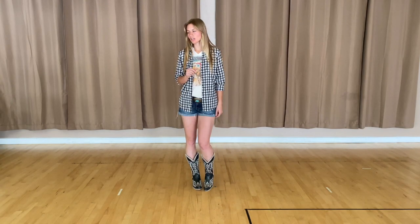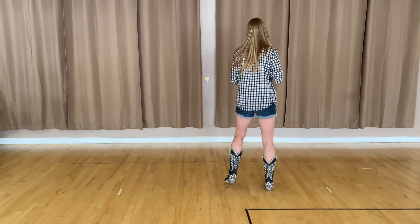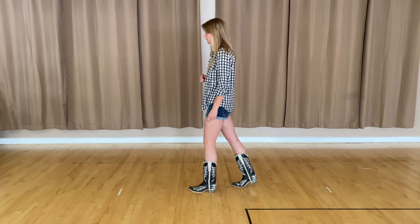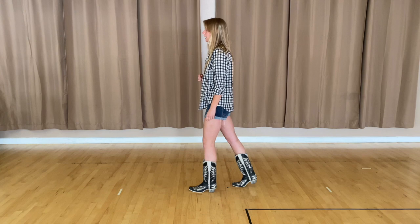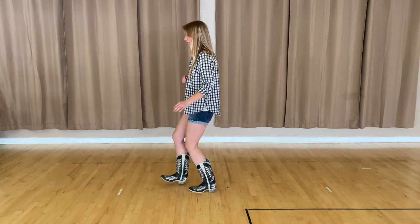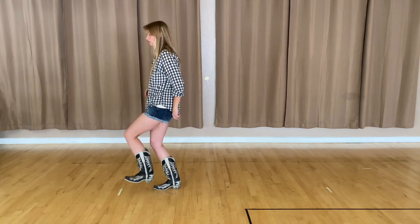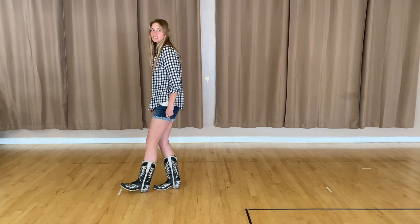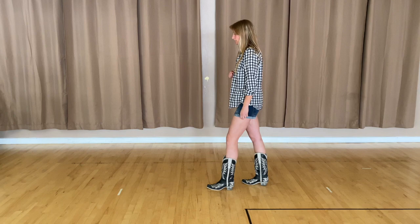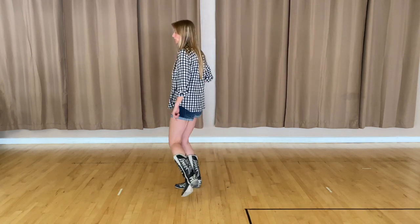The next eight count — you just turned to face that wall, you just did that triple step. The next one is actually going to be a series of toe heel stops and you're going to be starting with your right leg. So with the counts, it goes one and two, the other side, three and four. So let's just do that together, facing that wall: one and two, three and four.